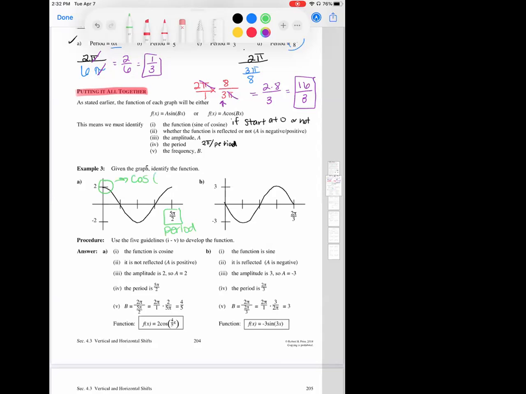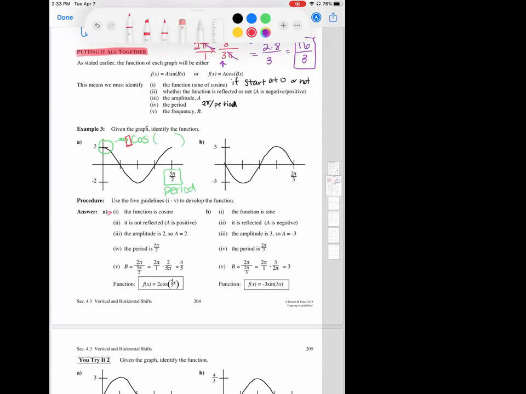But I want to find cosine of what? And also, I want to find, do I have an amplitude? Is it something other than 1? Meaning, is my highest point 1 or something else? If it's something else, whatever that number is, that's what I want to write for A. And also, is there some type of reflection? So there's so many things to consider. But let's take it piece by piece. So that was 1. We found it's cosine.